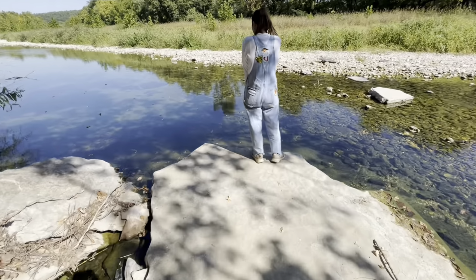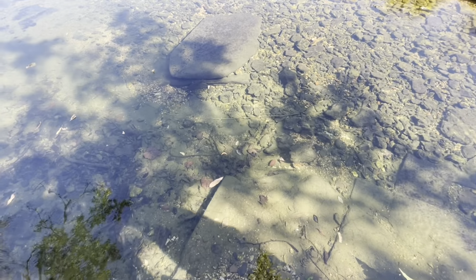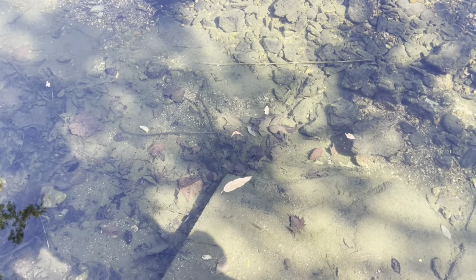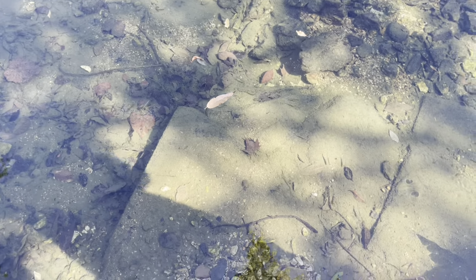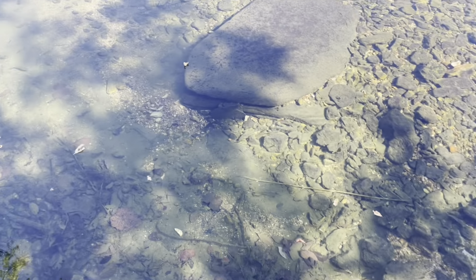You want to catch one with your bare hands? Yeah. I think it'd take a lot of these to make a meal. You can feed them to the cat.